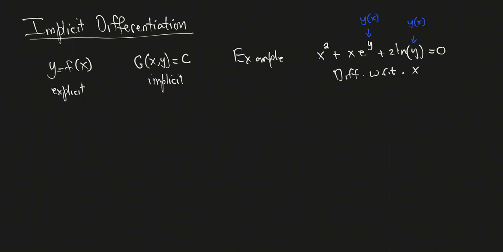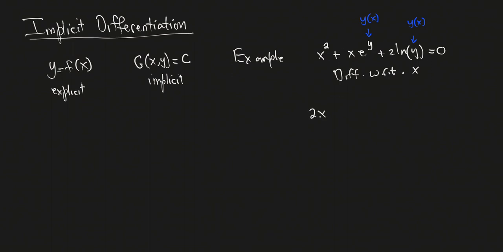So when you do that, and you're computing a derivative, you might have to use a product rule, but for sure you'll have to use the chain rule, because all of these are composites. You have e raised to another function. You have your ln of another function. So let's go ahead and differentiate term by term and see what we get.